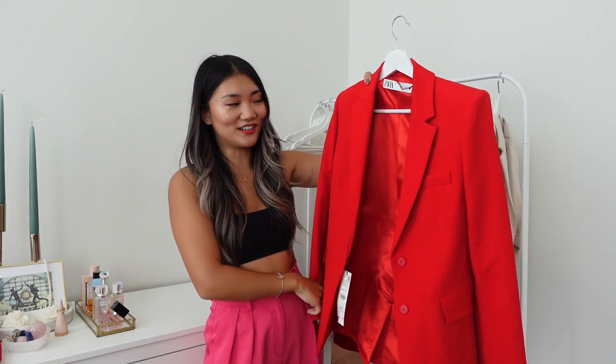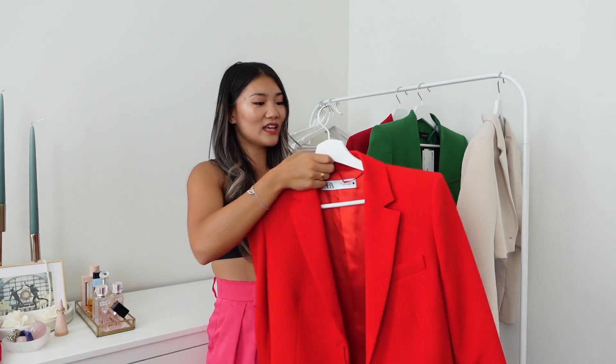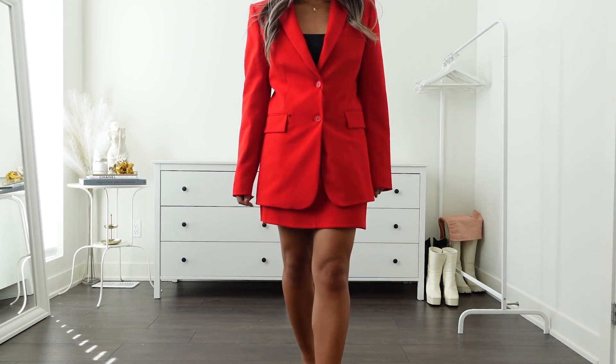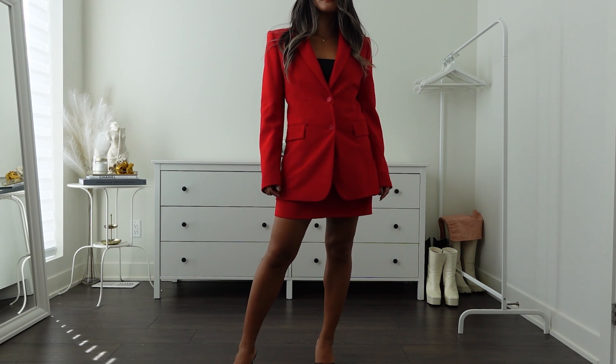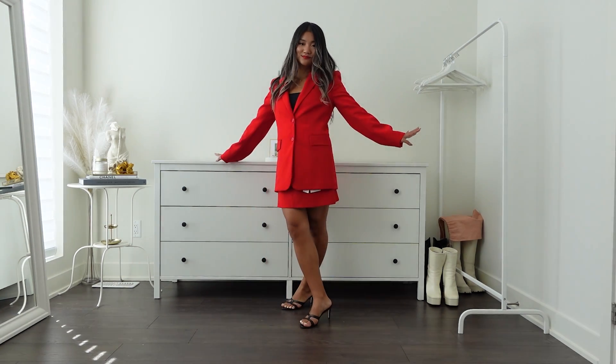The next set is this bright red blazer. I got size small, price is $169 plus tax. I feel like Zara blazers have leveled up — this one is a lot thicker and has more of an Aritzia vibe. I'm not a huge fan of the plastic-looking buttons, but you can always change them. In terms of sizing, it is true to size. It may look a bit long — just so you know, I'm five foot two, 157 centimeters.